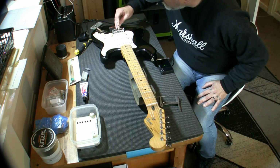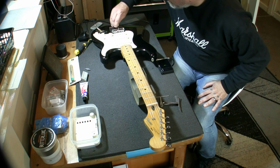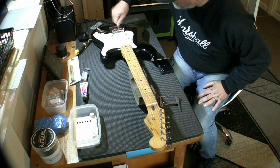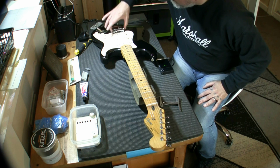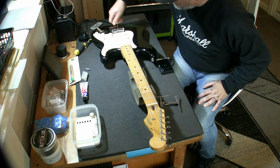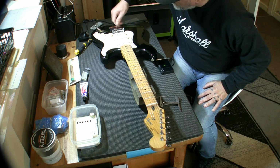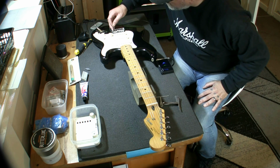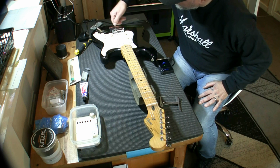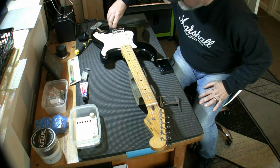Now I'm going to show the full setup. This being the six screw type tremolo. It's all about getting this base plate where you want it. Once it's where you want that, then you get on with everything else. We'll come to setting the tune correctly on the springs at the back once we've got everything else done. We've also got to look at the nut slots, check the height of the strings above the first fret.